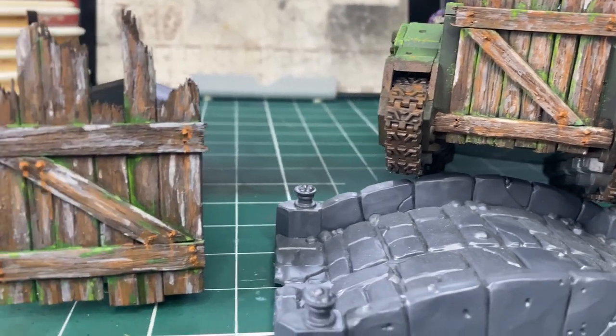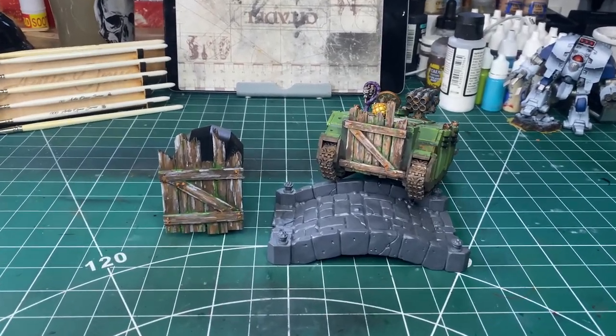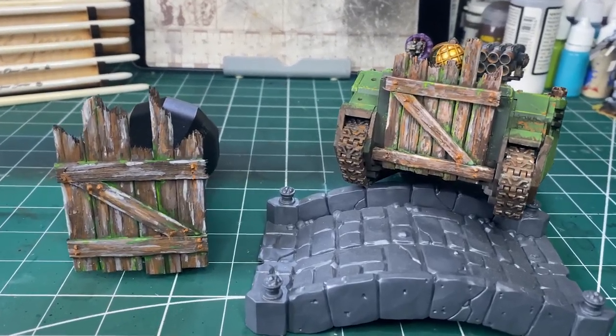I'm going to show you how I did it on the rear hatch of one of my rhinos because I wanted that kind of decayed garden look. I think this is a really awesome technique and it's really simple to do. It adds loads of character and gives it a little bit more pop than just having something that everyone else has.